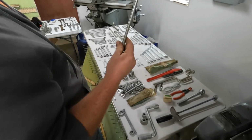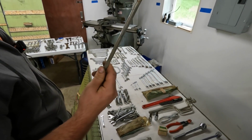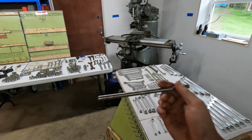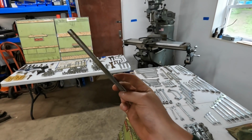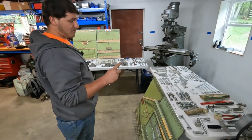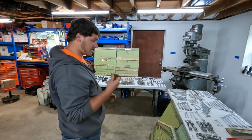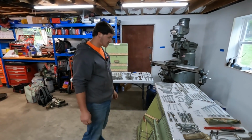And then this fell in there somewhere, and I'm not really sure if it belongs to anything or not. All the wrenches were hanging on one of these racks, and this was just shoved through the box end of all the wrenches. I don't think it's anything. Yeah, I mean, as I throw it on the ground. It has the ball detent on one side, so I'm sure it is probably part of some tool, but it just came with all that.